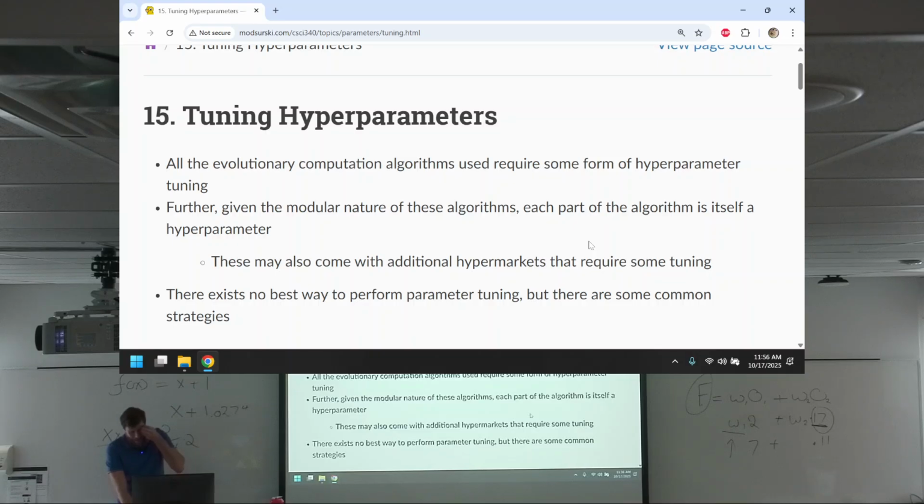Tuning hyperparameters. This is a lot of what you're doing when you're using a GA, at least initially. If you're using evolutionary computation, you pick your algorithm, you set all your symbolic hyperparameters: what mutation you're going to use, how you're going to encode it, what your selection is. And you set all the respective numerical hyperparameters: I want a crossover rate of this, that many generations, a population size of whatever. You've got to play around with those values.